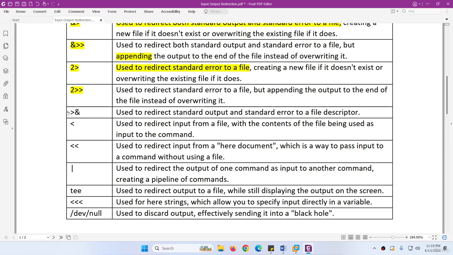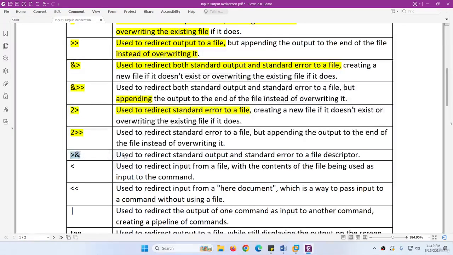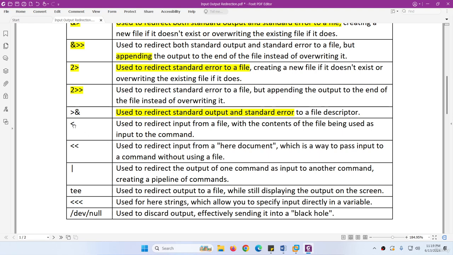Similarly, we have greater than and ampersand. This is used the same as the earlier one. Here the ampersand is before and here it is after, so it will give you the same result. It's up to you which one you want to use. Again, it will redirect the output and error to a file.